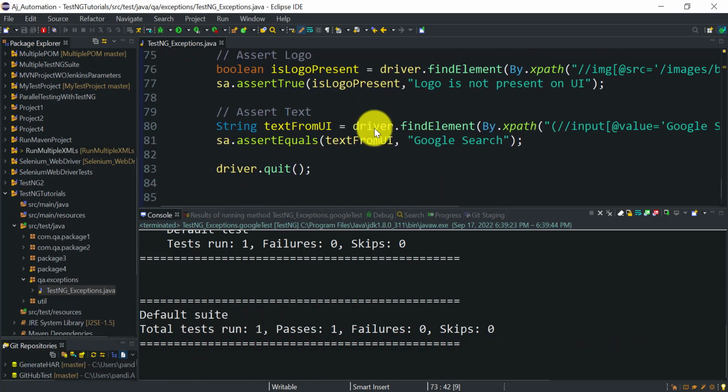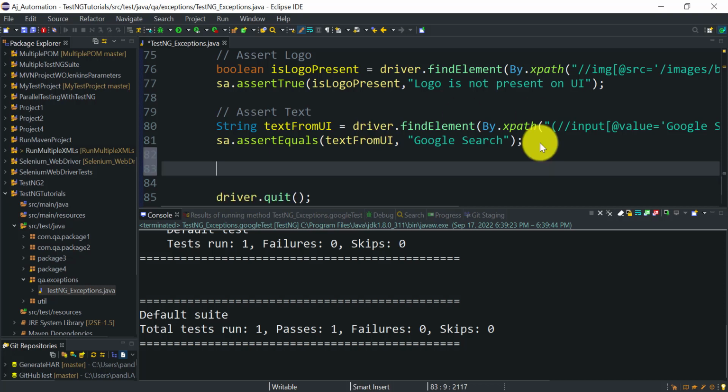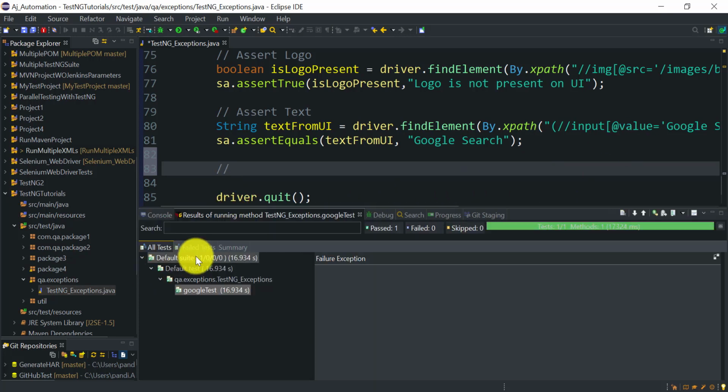Because TestNG has collected the result of the exception, but it did not throw the exception. If you want TestNG to display all the exception details, then you need to use one method from TestNG. If you do not use that method, it will only record the exception failures, but it will not throw any exception. And as we did not get any exception, our test got executed and marked as passed. It should have failed, right?